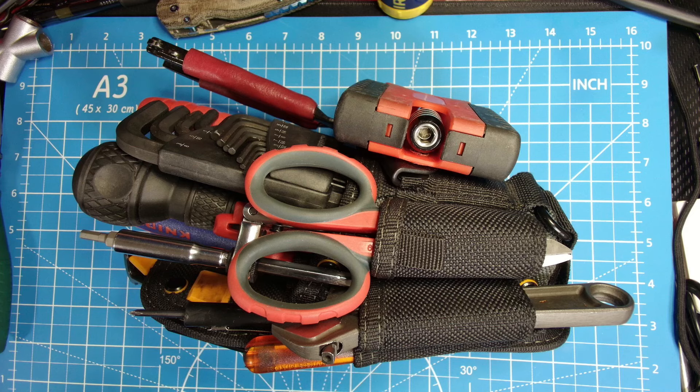If you wear a heavy pouch with a lot of tools, you can fix a lot of things, but you're slower. And if you wear a light pouch with a little bit of tools, you're going to have a hard time fixing things. So it's all about what works for you. This happens to work for me for now, but I may end up going to something lighter with a little bit less tools in the future as I evaluate different situations.